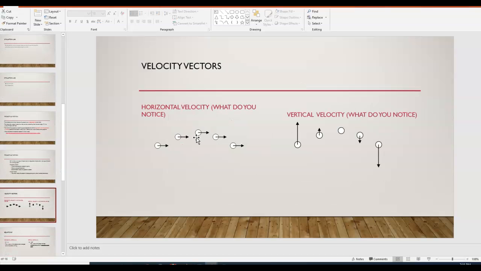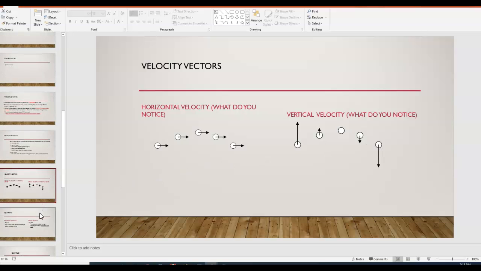If you look at these arrows, they basically represent the two different velocities. You can see this is basically a ball flying through the air in projectile motion. You should notice that the horizontal velocity is constant because the arrows are the same length, whereas the vertical velocity starts off pretty high and then it decreases. At the maximum height, the vertical velocity goes to 0. We've talked about that before. And then it starts to fall back down again. So there's two different things going on at the same time with projectile motion.